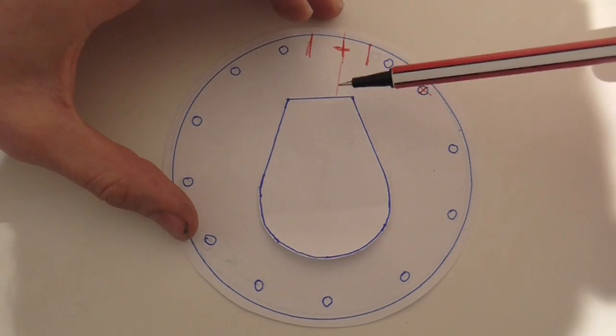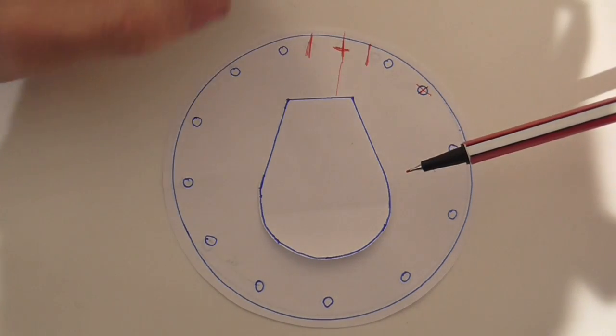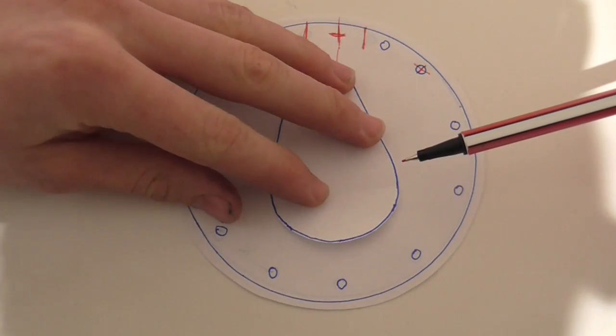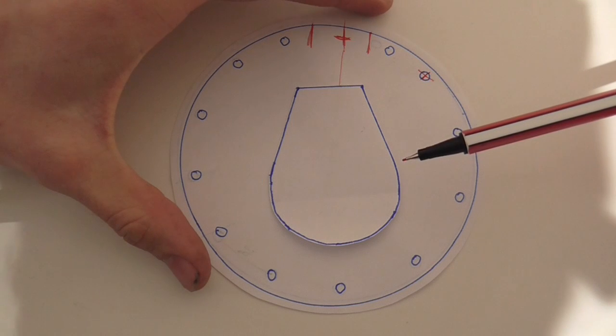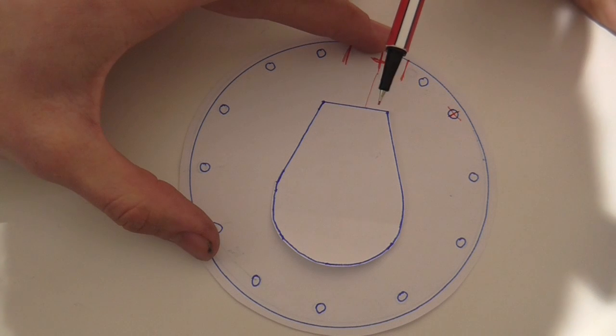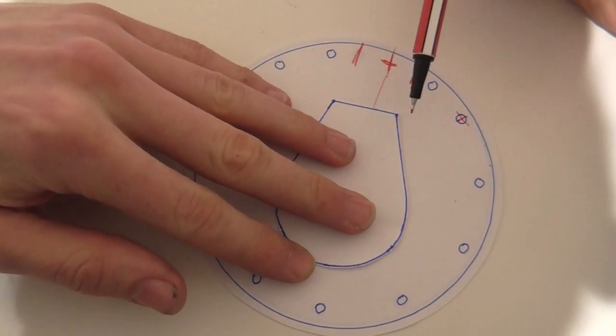So I basically have to find a way to set this face 12 degrees off square to the slot angle. So you can ask two questions: how am I going to align the component, and where am I going to position the dividing head?